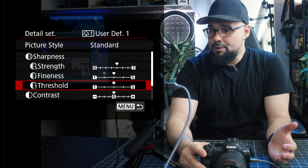All right, next up we have shooting info display settings. Let's get in there. Here we have settings which we can use. It just changes things visually, how you want to set things up. So screen info settings. These are the different screens you have on your LCD. When you hit the info button on the back of the camera, it'll cycle through these different screens.